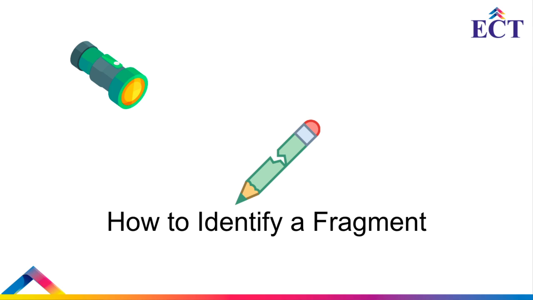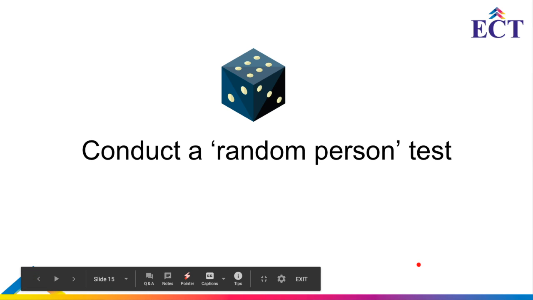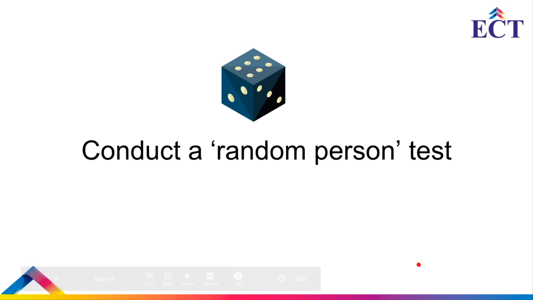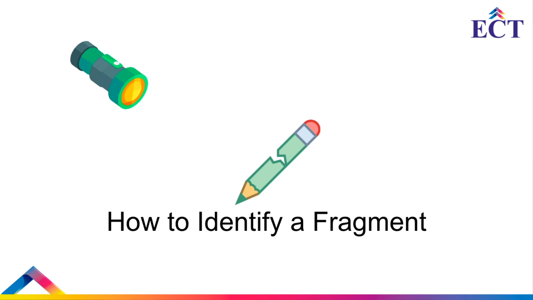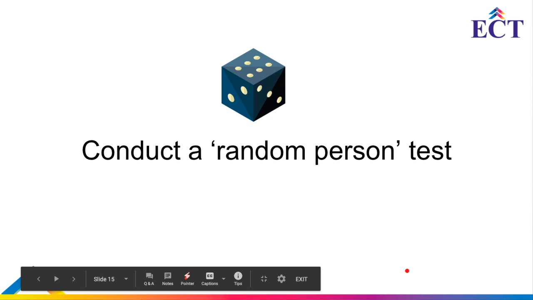Let's see how we can fix that. There is a favorite test, which is called the random person test, and you should apply it. Once you write your first draft, and we have seen in the effective content writing process that there is pre-writing, then drafting, and then revising. At the time of editing and proofreading, you also pay attention to whether each sentence is making a complete thought or not, a complete sense or not. And wherever you have a doubt, we conduct a random person test. Now, what is this random person test?